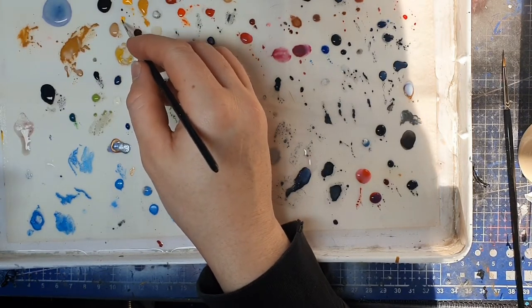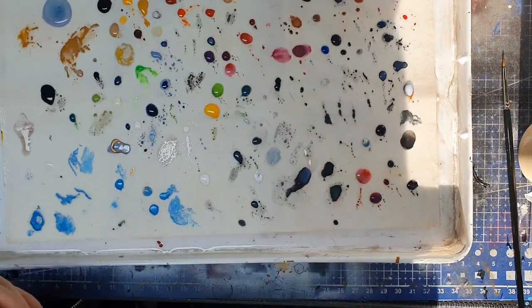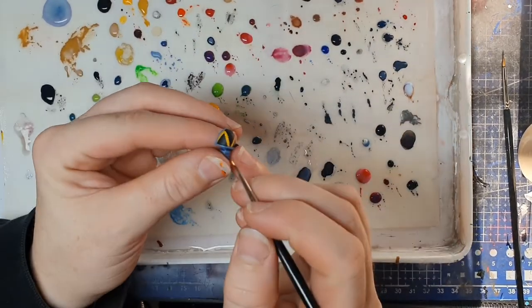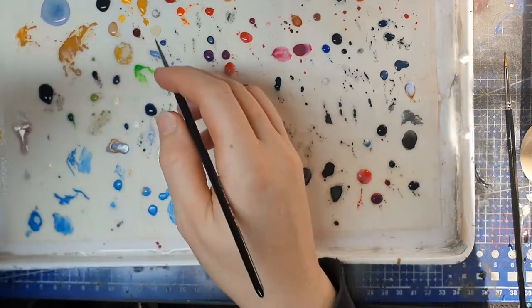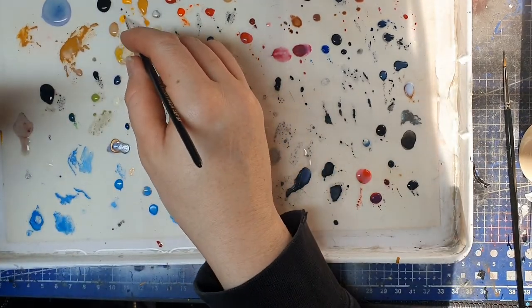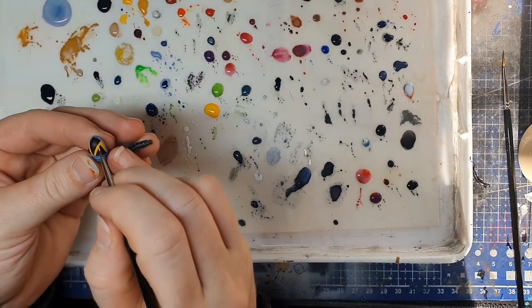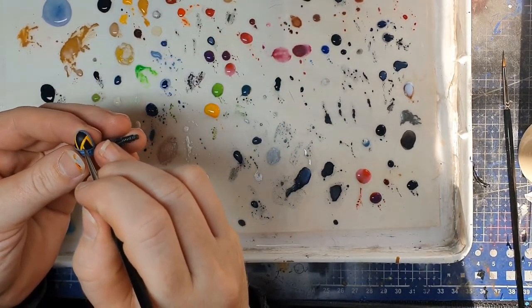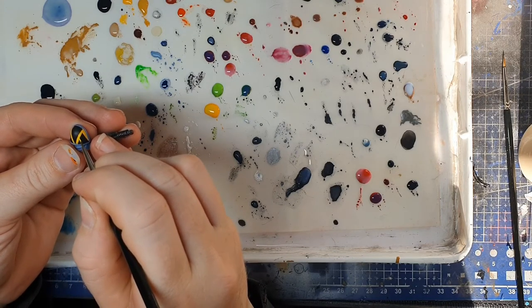And then we add some white to that. And we continue the process. And you will find, even if you're very, very accurate, that you will have to go back and forth and back and forth to make sure you get to a point where you're happy with it.